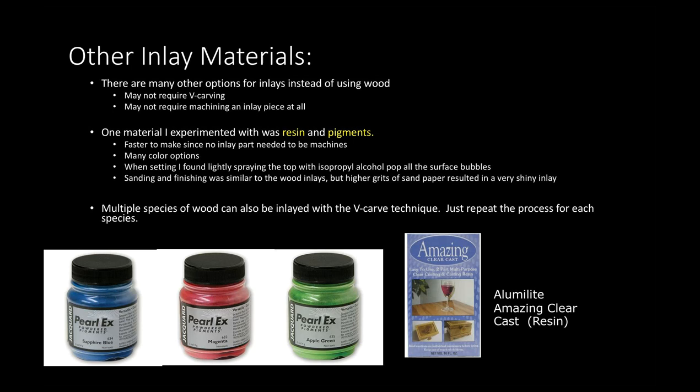Some guys use a hair dryer to heat it up a little bit. I'm just wondering about this amazing clear cast that you used. Yeah, that's what I used. Do you know the difference between that and the other? Well, that is Alumilite, but it's just a different product of Alumilite, right? It's made by Alumilite, isn't it? Might just be their marketing term for it. I'm not quite sure.